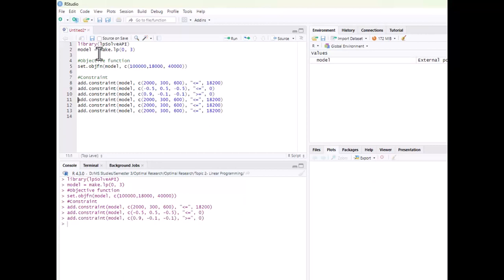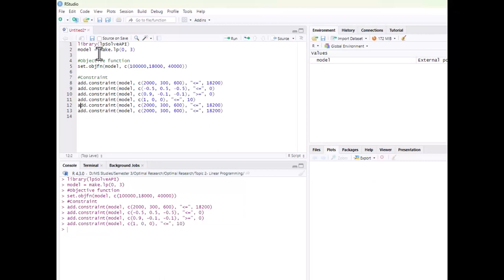Okay, so the fourth one will be only x1 and the rest will be 0, and it will be less than or equal to 10.